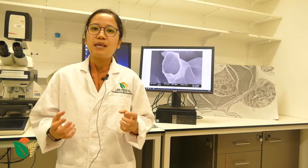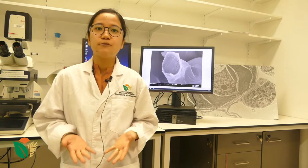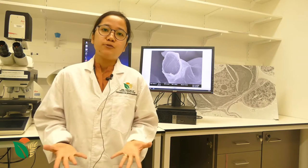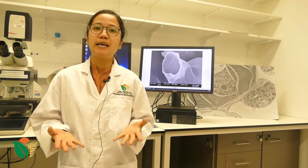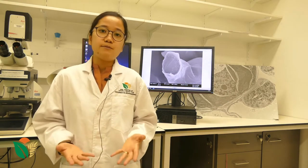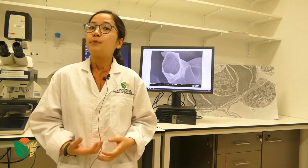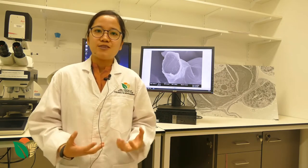Therefore, it needs to be imaged under a special microscope called an electron microscope. An electron microscope uses an electron beam instead of light during imaging, and this kind of special imaging allows for far higher magnification than a normal light microscope. A light microscope can magnify an image up to below 2,000 times, but an electron microscope can magnify up to 10 million times what we can see with the naked eye. For me, that's very important because dealing with Plasmodesmata, I need that special kind of imaging to see the structures I'm interested in.